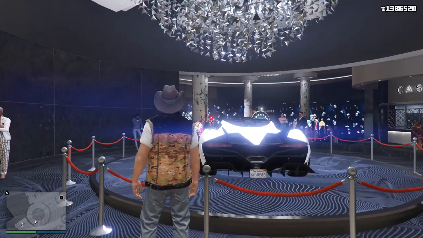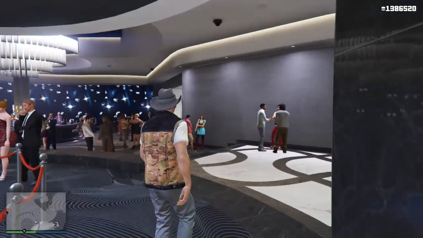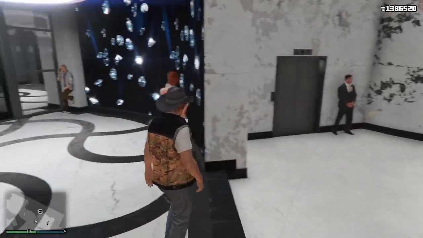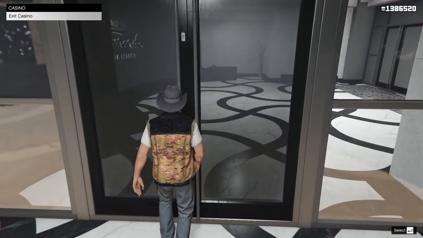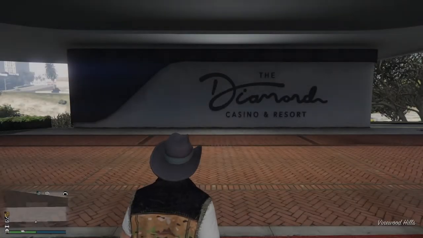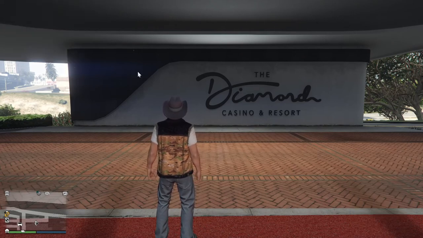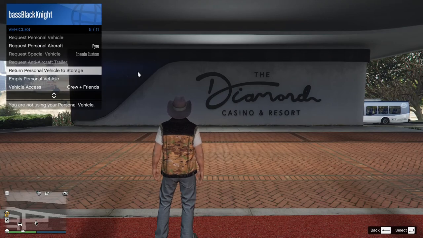Interesting. 670 AB 516. We'll have to remember that. Walk out for a minute, because I'm almost positive I have a Tyrant on this one. It's a golden Tyrant. Vehicles. Return to storage.